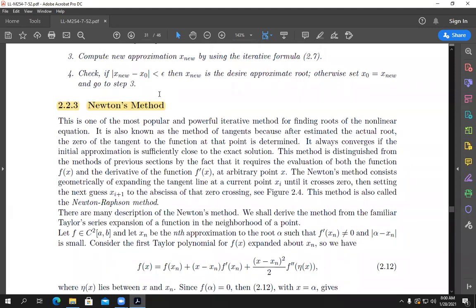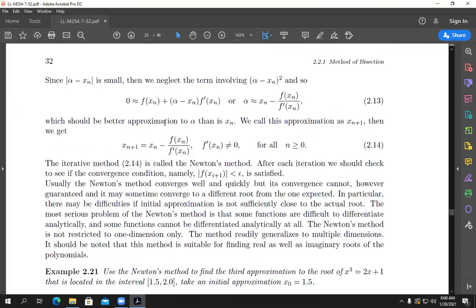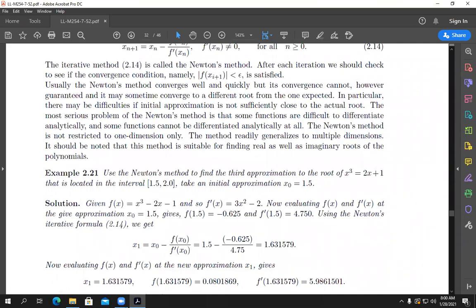It needs one initial approximation to start. One of the best, faster convergent methods for the simple root, but the drawback of this method is there is no guarantee that it always converges. It may converge, may diverge, but when it converges, it converges very fast. Remember that example I discussed with you last time.